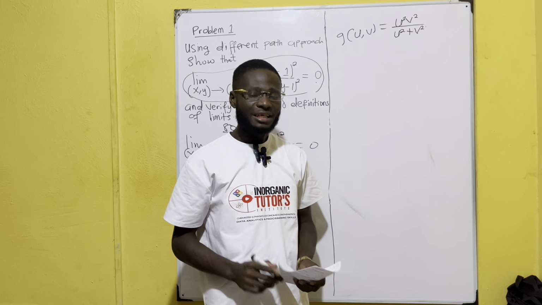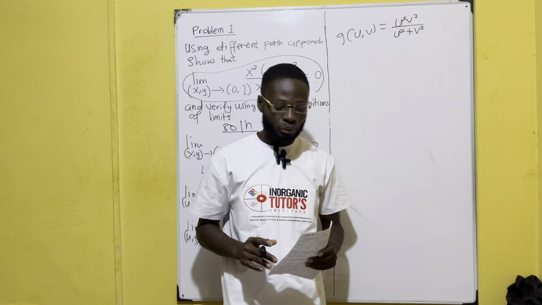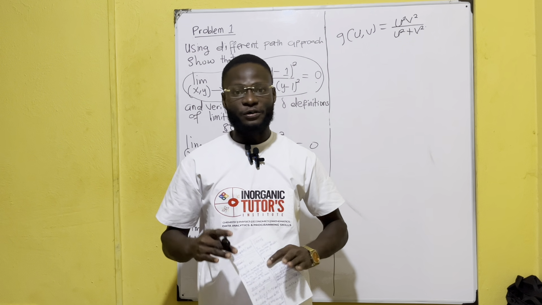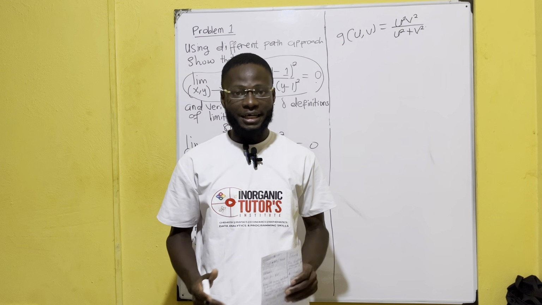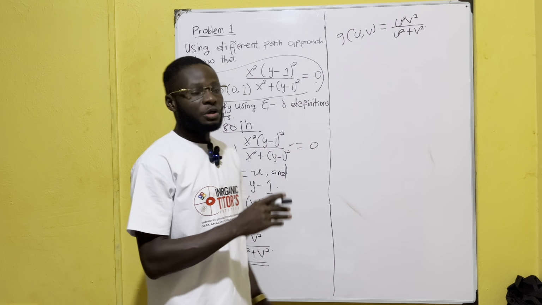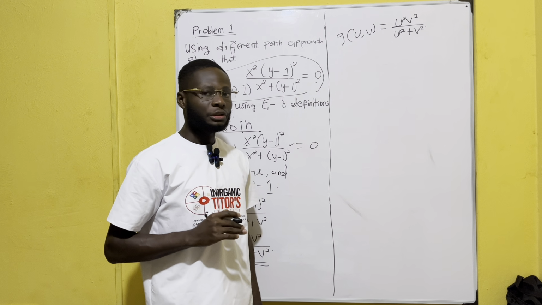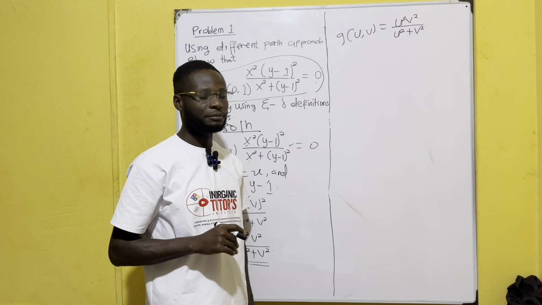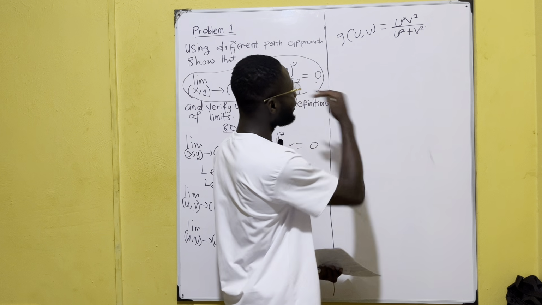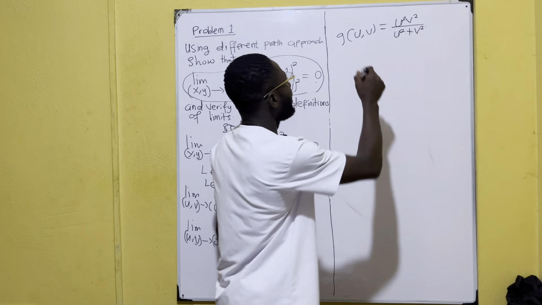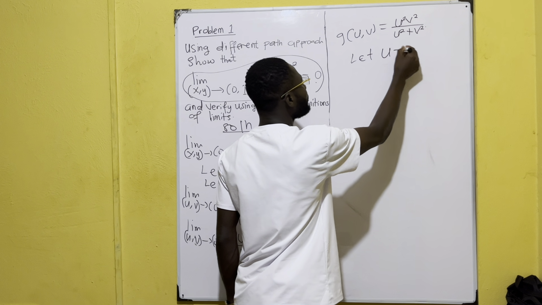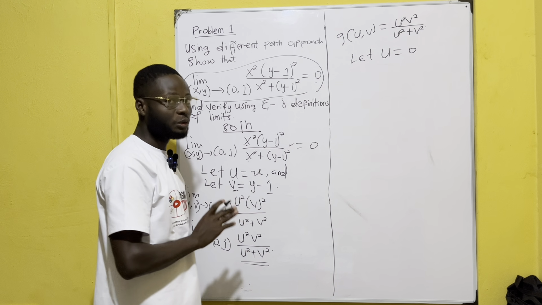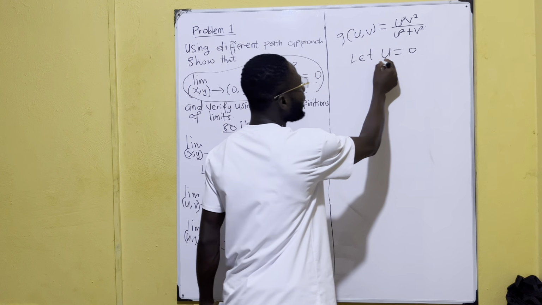What do we do? Step 2. In order for us to build a very confident and a very easy way for the basic ones to also understand, let's try to use what we call the different parts approach to handle this before we use the epsilon delta definition. Okay, so as we said from the beginning, let u equal 0. We already know that our u is x, remember, so don't be confused. So let u equal 0.